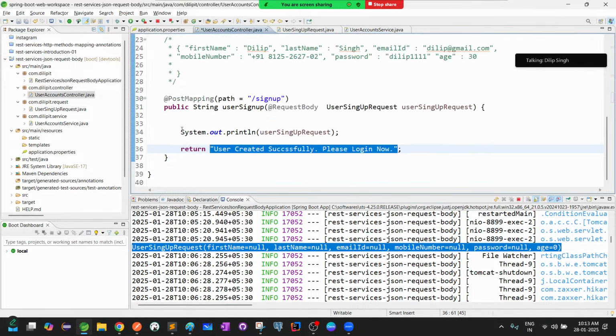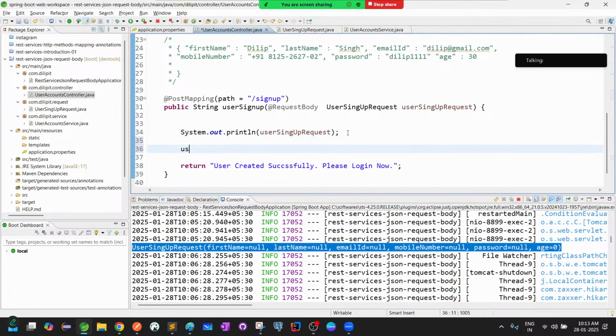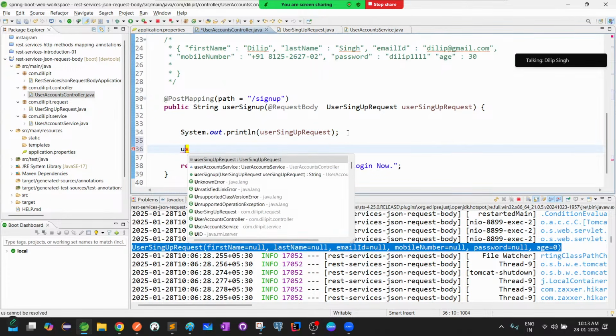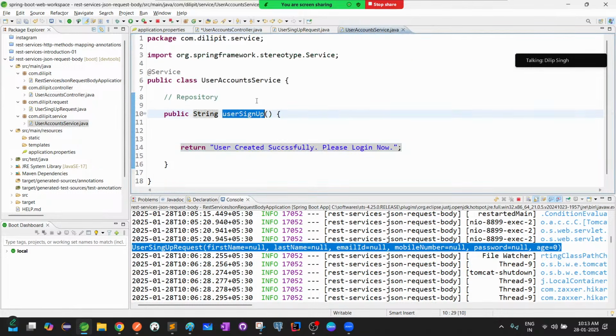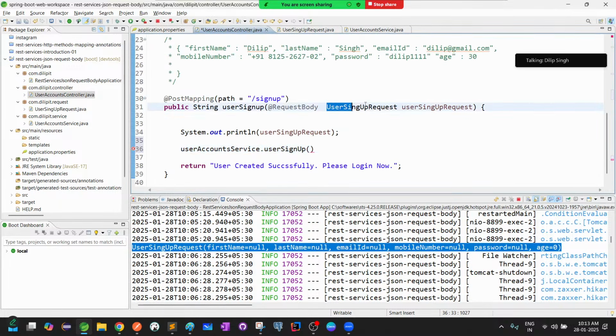And here what I will do is call the userAccountService.userSignUp method. Okay, it's not having parameters. Let me create a parameter. Which parameter do I have to create? What data is the controller sending? This data, right? So I can define this type of parameter there also.